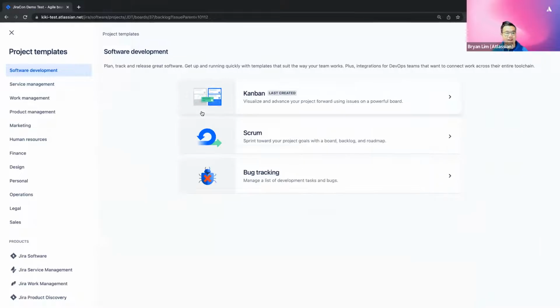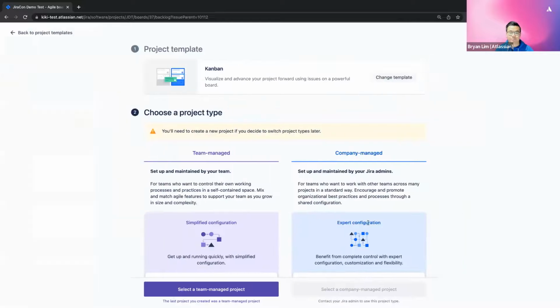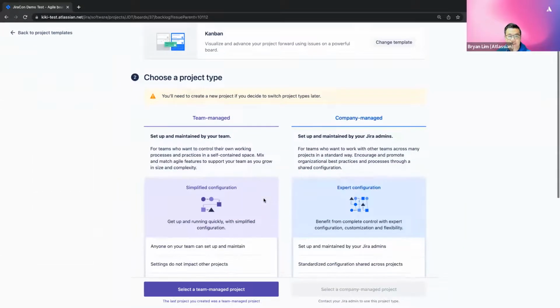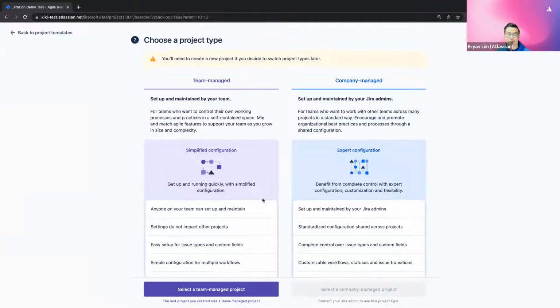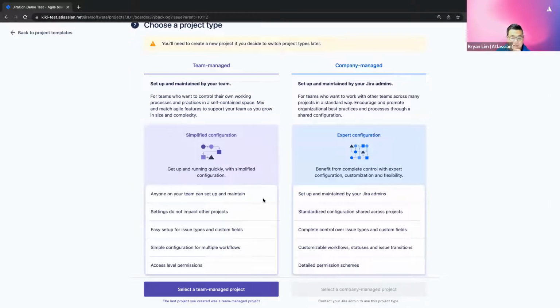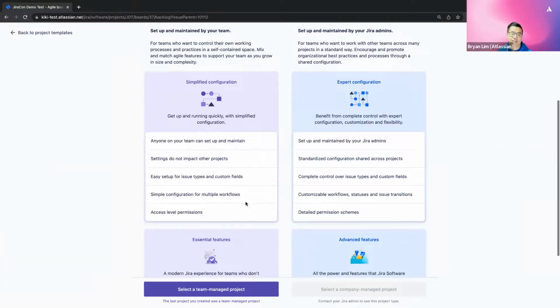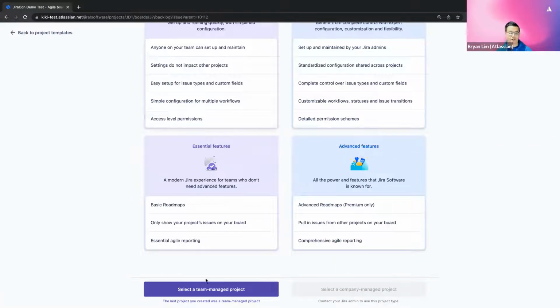Cool. So we're in the project create screen here on a Jira Cloud instance. For the purposes of this demo, we're going to select Kanban, because they're just a new team being spun up. And as you can see here right away, we've made it really easy for you to choose a project that suits your team's needs. As we mentioned before, Brian's team has been given this project to create a new sales website. And he's been assigned a cross-functional team of product marketing, design, and engineering. As we also covered before, Brian's team works really independently from other teams at Acme Inc. So it seems like team managed projects is a great choice here, and he decides to choose that.